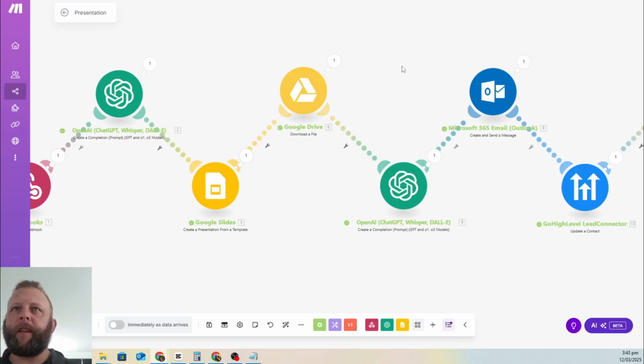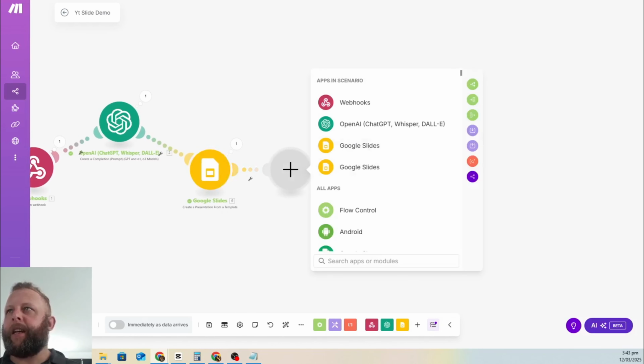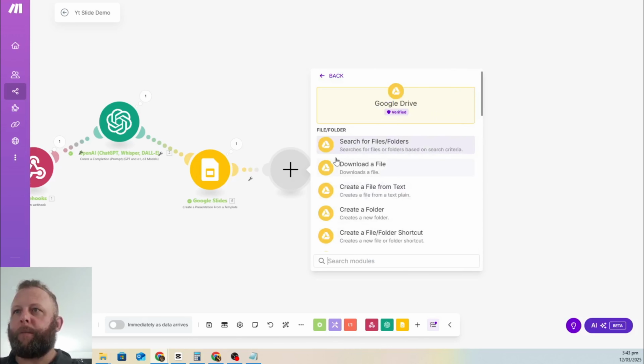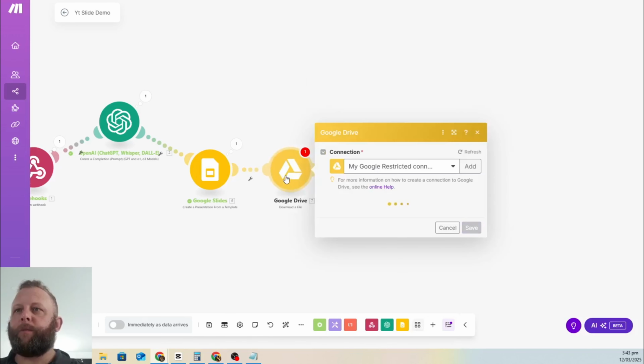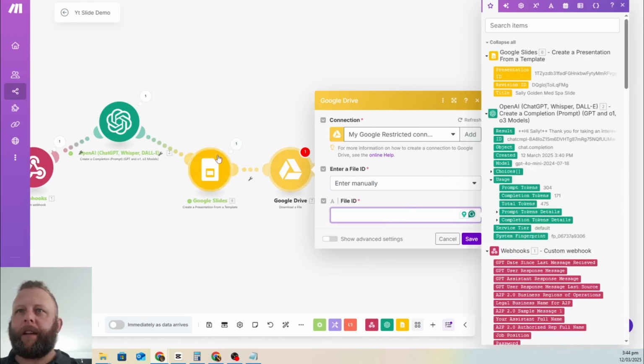So after we do this, the next step is to download a file to send over there and to create a custom message. So we're going to zoom out a little bit, and again, Google Drive. Google how to add Google Drive to Make.com, because it can be a little bit hard. So I come to Google Drive and you can see there's a lot of modules to it, but we're going to use the download module, and it's connected, and we're going to enter a file ID. So a file ID we're going to get from this module here.